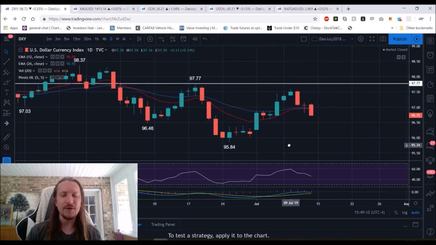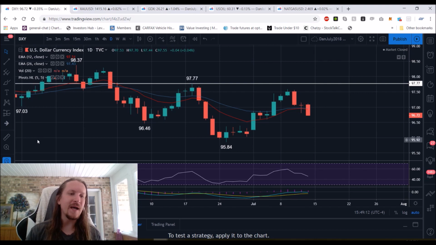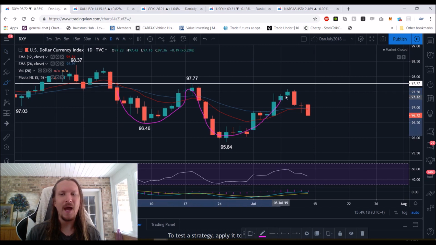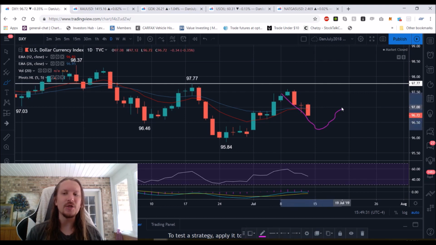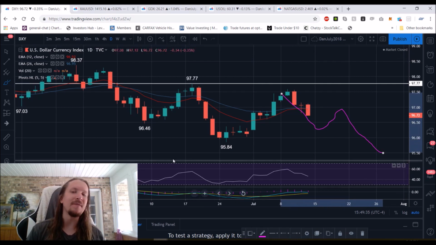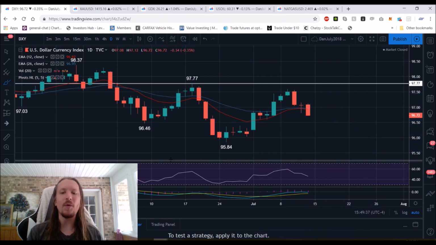So the two scenarios that I feel are most likely are we are either going to see an inverse head and shoulders pattern where we form a higher low and then turn around and break these resistances of 97.59 and 97.77, or we're going to come down, form a higher low, attempt that continuation, reject, and then drop to a lower low and head back to 95.84 support. So we have to be watching each day.